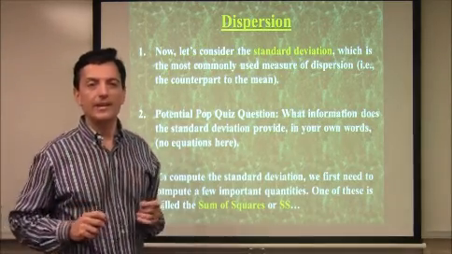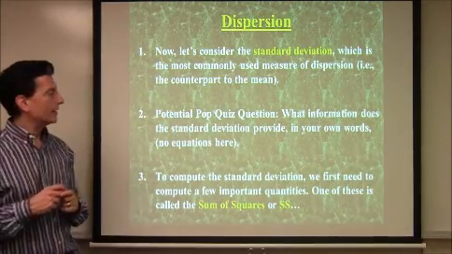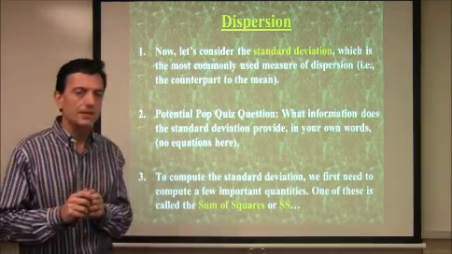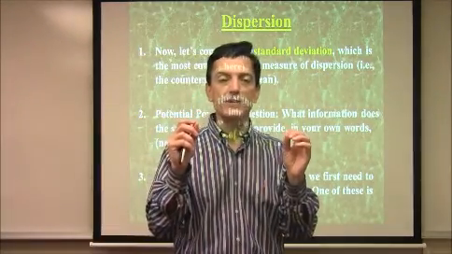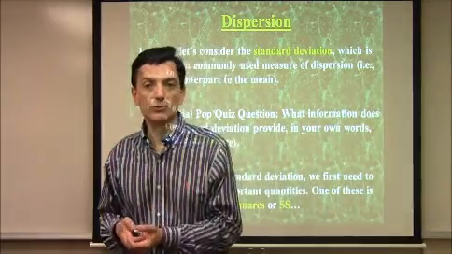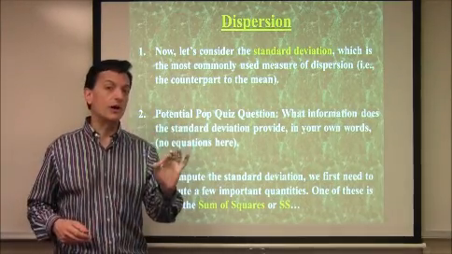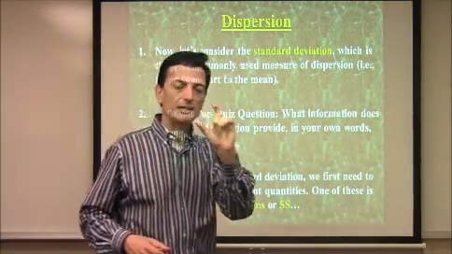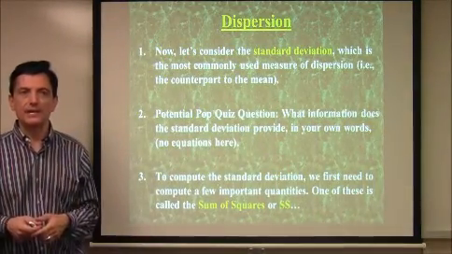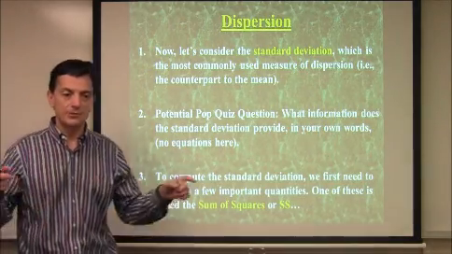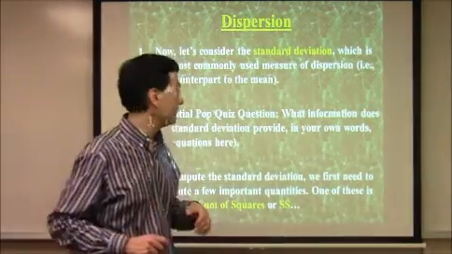Let's get to the more complicated measure of dispersion, and this is the standard deviation, which is the most commonly used item that you'll see probably in most reports, and it's the counterpart to the mean. Frequently we report the mean and the standard deviation to give some direct indicator of a typical score. In fact, that might be a really good test question. I might give you a data set and say, describe a typical score. Notice the relationship between the word describe and the descriptive statistics that we're talking about today. And a good way to describe most data sets, particularly ones that fit at least approximately well to a bell-shaped curve, is to give a mean and a standard deviation.